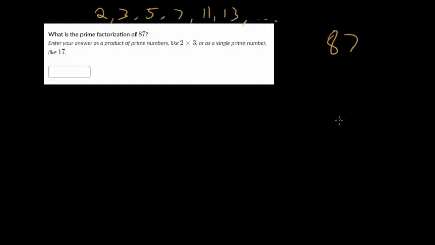And this is more advanced than this particular class, but I do want to mention that you don't have to check all of these. You really only have to check up to the square root of this number. And the square root of 87 is slightly bigger than 9 but it's less than 10, so we just have to check up to the prime number 7. That's the smallest one below this number. And if none of these numbers were to go into it, then we can conclude that 87 is itself a prime number.